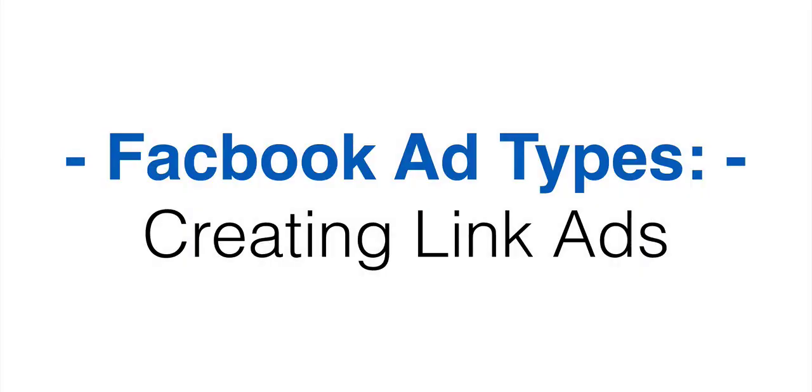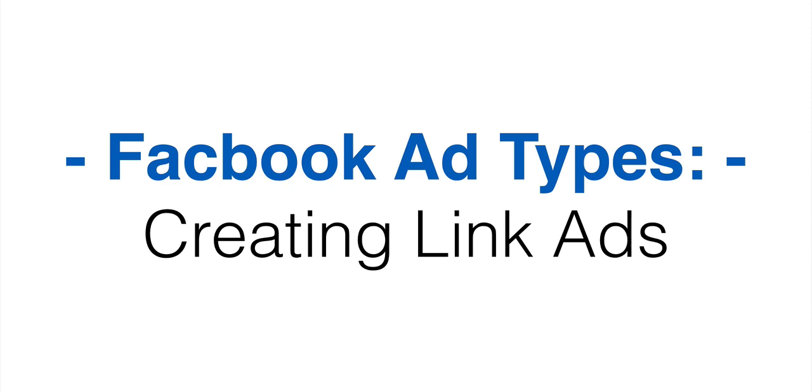Okay, in this video, we are going to learn how to write what I call a link ad on Facebook. Just before we get started writing the ad, it's very simple. There's really nothing that changes other than the image that you put in and one or two other little buttons. But generally, when you're writing ads on Facebook, it's all the same process.